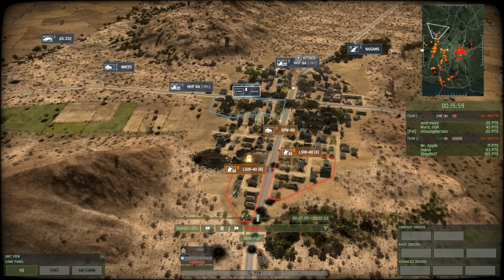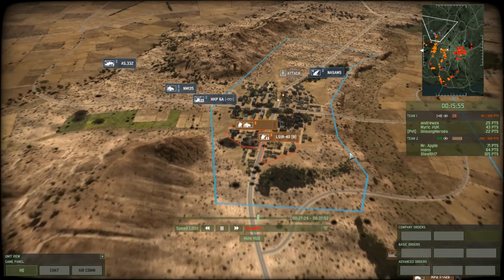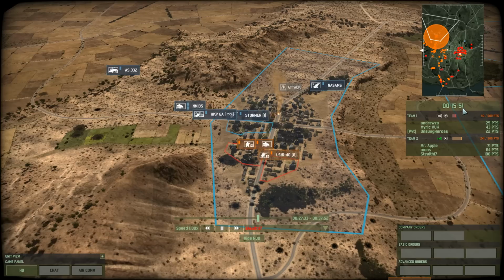LSTRs are now facing off against Stormers and they are pushing through. We still have a +1, so Blue 4 at this stage must be getting really nervous because they still have 16 minutes left to get a lot of points.